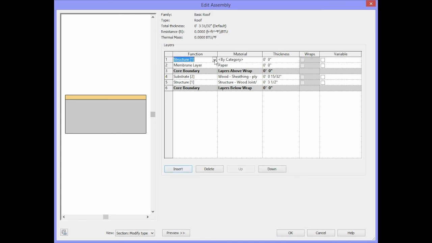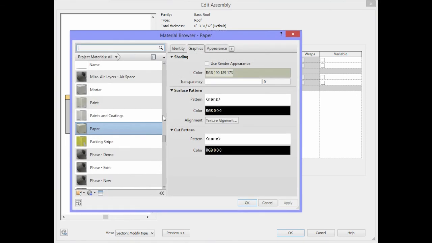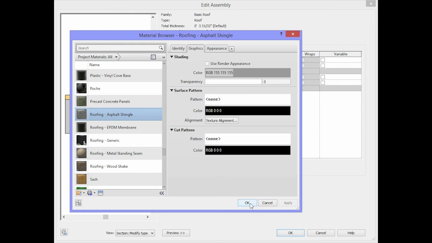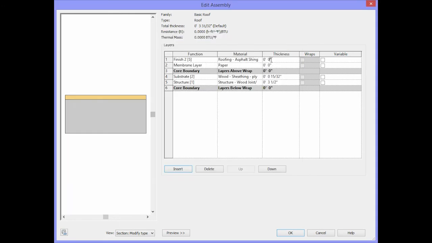You will change the function of the new layer 1 to finish 2. You will change the material to asphalt shingles and click on OK. The thickness for the shingles will be 1/4 of an inch.